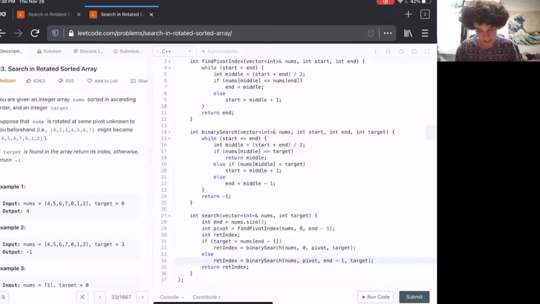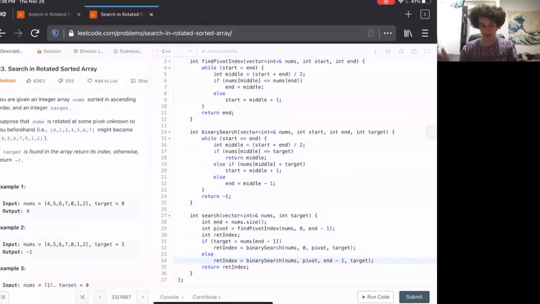And then in our main function, search, when we're just given the array and the target, we just find the size because we're going to need that. And then we find the pivot. And then all we're doing is checking the target against the final value in the array. Basically we know that if the target is greater than the thing at the end of the array, then it needs to be to the left of the pivot. And if the target's less than the end value, then we know it needs to be on the right. And then based on that, we'll binary search.